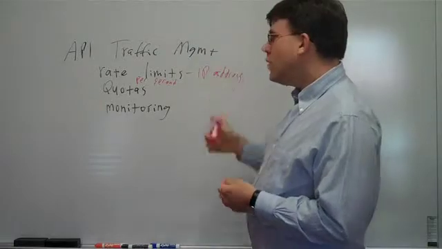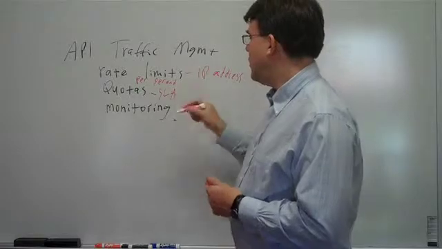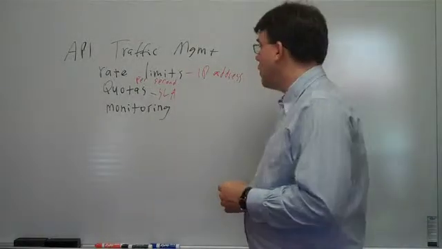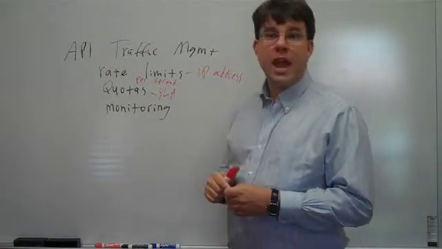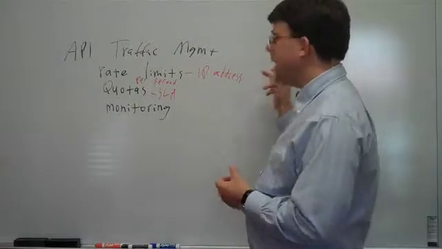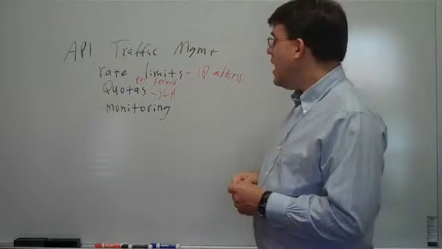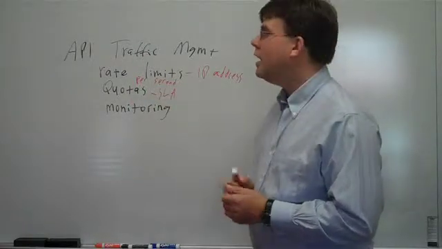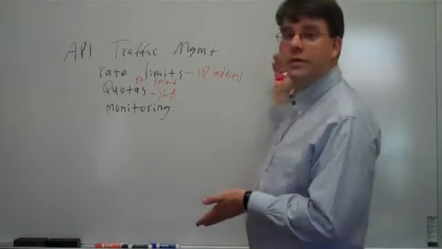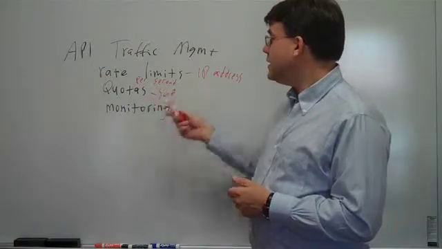We distinguish quotas from rate limits, and quotas have more to do with an SLA. For instance, 100 requests per username per hour, or 10,000 requests per API key per day, or 100 requests per hour, but if you call us up and pay $10 a month, you can have 1,000 requests an hour or 10,000 requests an hour. That's a quota. If you send 101 requests to Twitter in one minute, you have to wait an hour to send number 102, or actually 101 because 101 will fail. So that's an example of a quota.